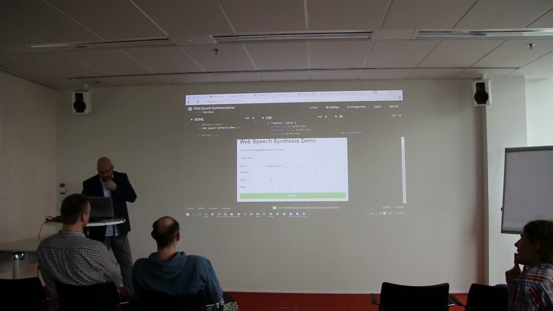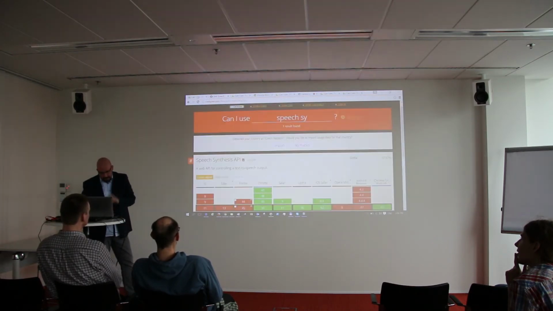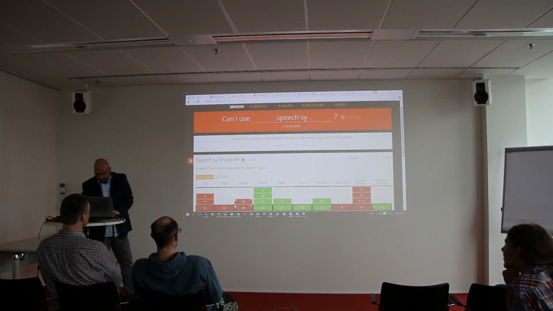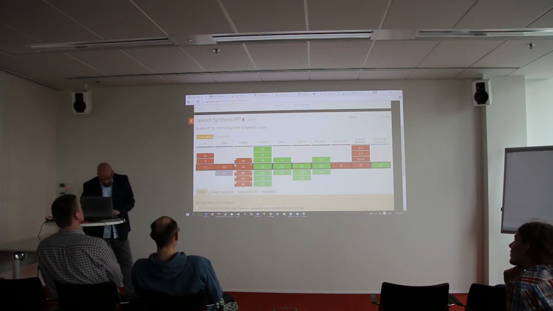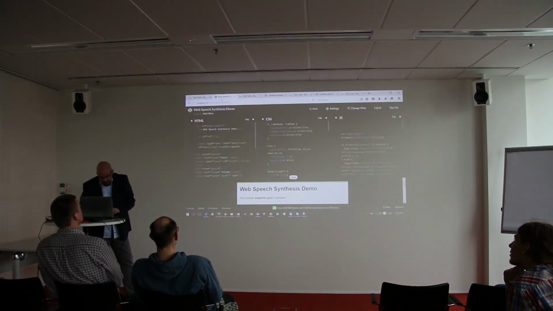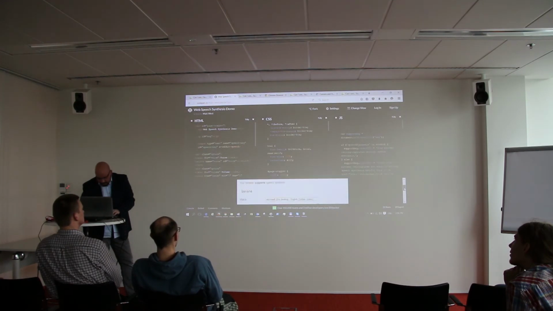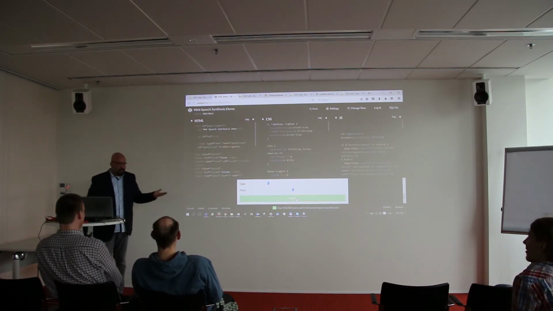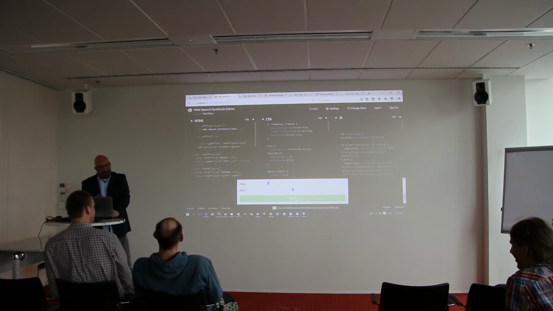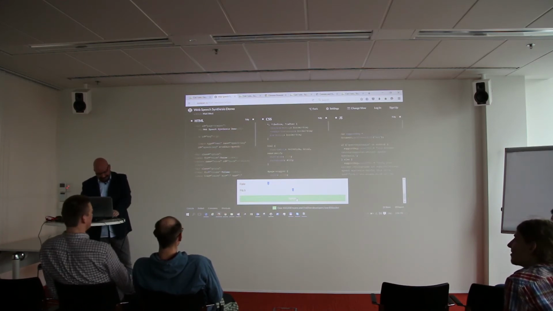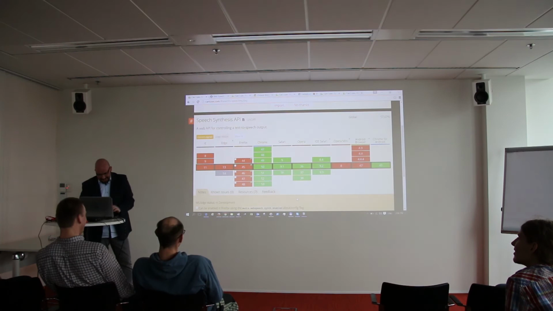This API is really new, so the support, as you can see, is not so big. Firefox declares that it can be enabled. Yes, it can, in this case. But as you can hear, the word banana doesn't sound good in Firefox. So I do not recommend using this browser for this API, but it's possible.